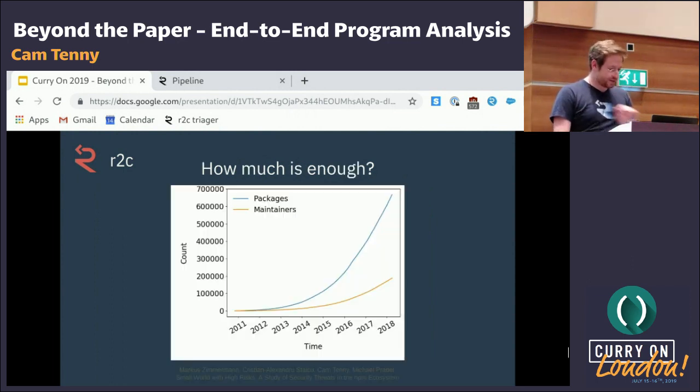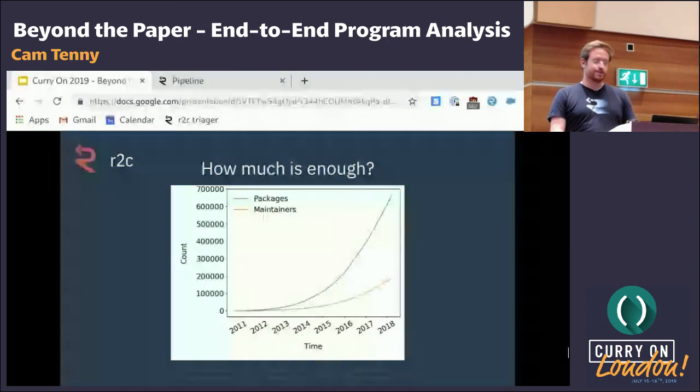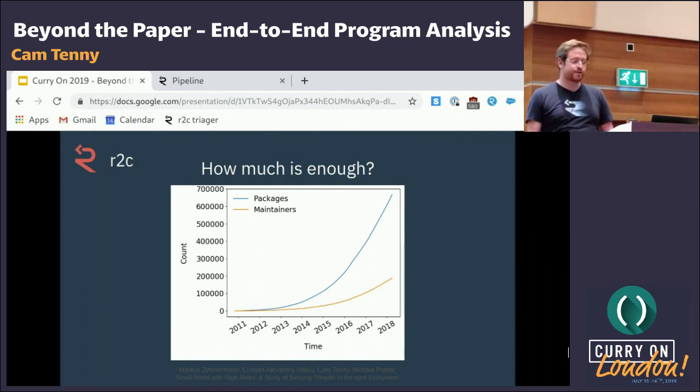I hope you won't be surprised when I say that the answer is no. So this is from a recent paper on interconnectedness in the JavaScript ecosystem. This is looking at the growth of npm packages and maintainers. And this graph is out of date because the paper was submitted in May, I believe. And the data runs through April 2018. In fact, this month, npm passed 1 million public modules. So quite a lot of code floating around that comes from a very diverse set of developers and maintainers.